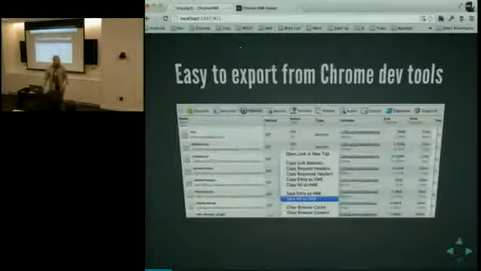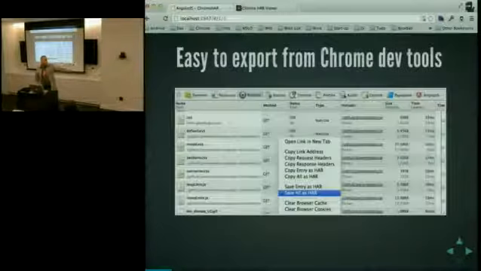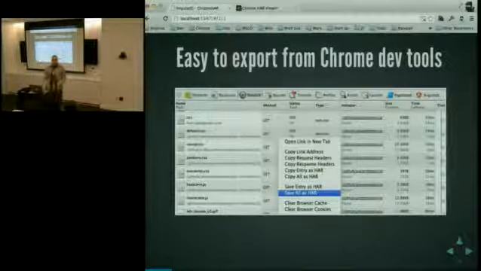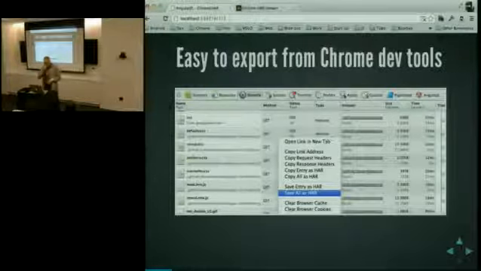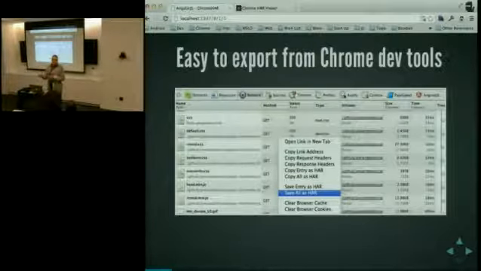So if I go down a bit, you can see it's easily exported from Chrome, and you can save it. It's good for debugging. A lot of people actually save this and put it in their build process, and they keep an archive of them so they can see how their website has been performing throughout the month or day and stuff like that. So it's kind of cool.